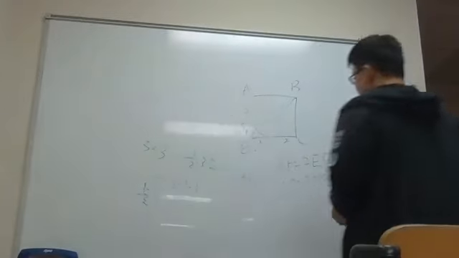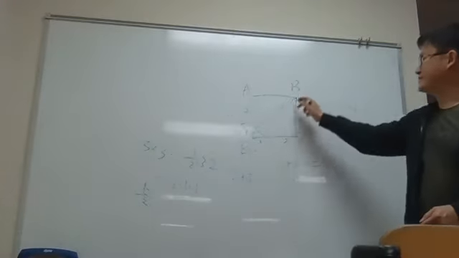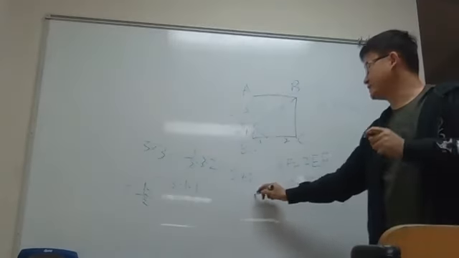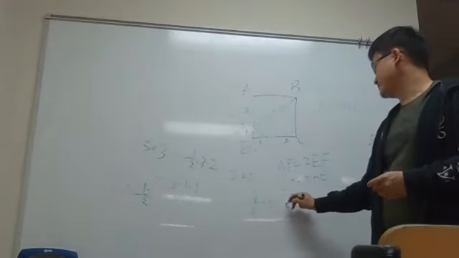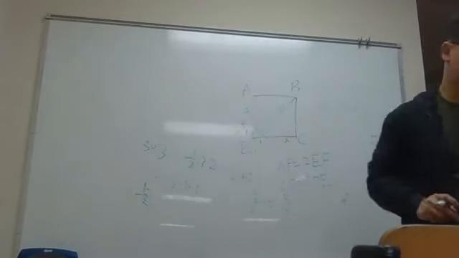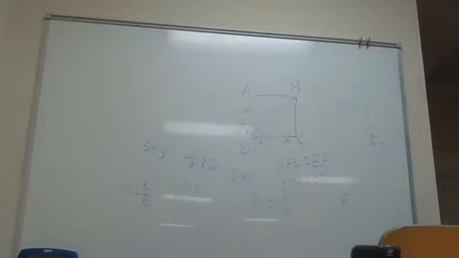Okay. So then you use 5 over 2, which is the area of this triangle BFD, divided by the whole thing, which is 9. So you get 5 over 18. Right? So the correct answer should be C, right?